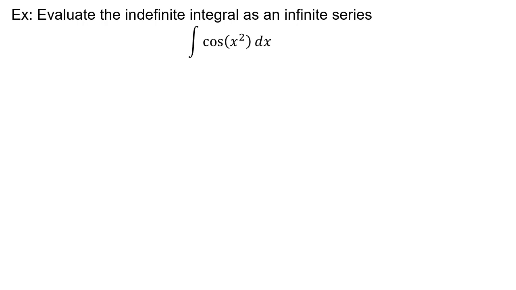One of the series that was on that other page was for cosine x. And the series for cosine x, in case you don't know it just off the top of your head, is the summation from n equals 0 to infinity of negative 1 to the n times x to the 2n over 2n factorial. Kind of like that first one that we did earlier, with sine, you'll notice that you only got the odd powers when we did the approximation for sine x. Cosine gives you only the even powers, so you have to have 2n up there. Whereas the sine approximation, the Taylor series, has a 2n plus 1 on it, so just a little bit different.